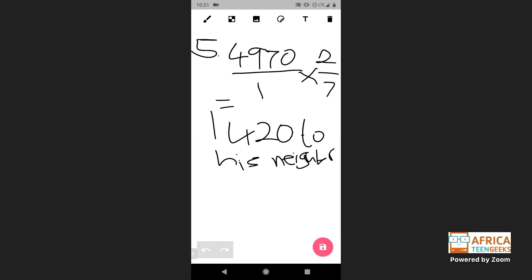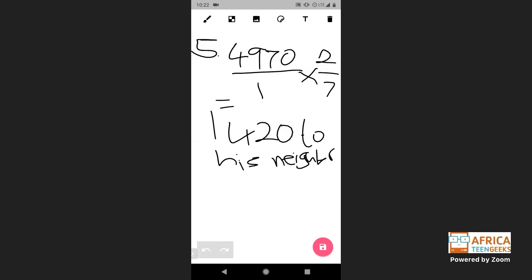So this is the sheep that he sold to his neighbor, guys. And guys, when we are doing problem solving, maybe you're asking yourself, why are we not simplifying, right? We are working with a real life situation. So if we simplify, we are minimizing the number of the sheep. So we need to work with the sheep that we have and find out the amount that this person needs to sell to his brother and neighbor. So okay, this is the amount he sold to his neighbor.